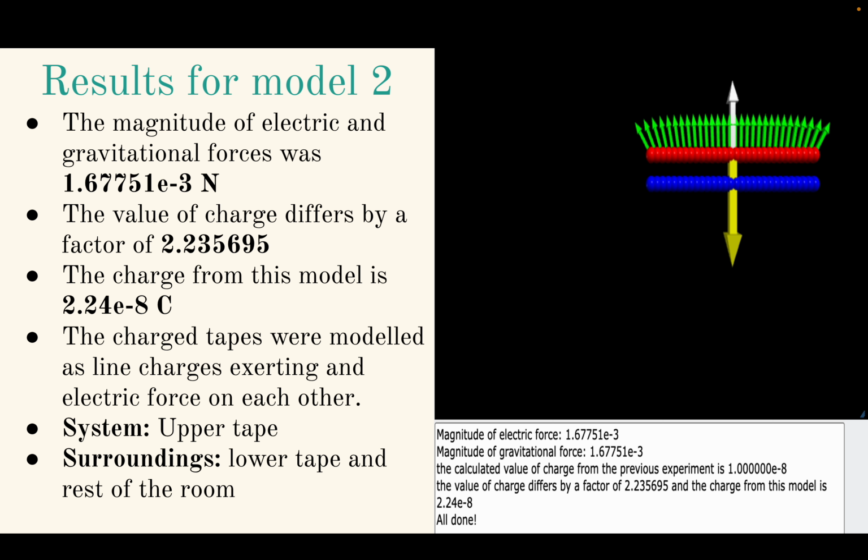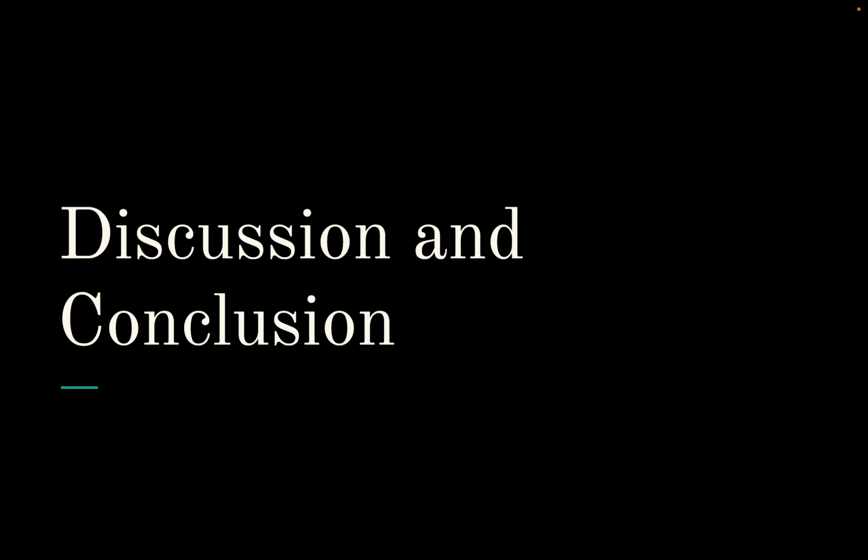However, the charge has a value of 2.24 × 10^-8 coulombs, which is 2.23 times greater than the value that we calculated from model 1. The system and surroundings remain the same, where the upper tape is the system and the lower tape and the rest of the room are the surroundings.